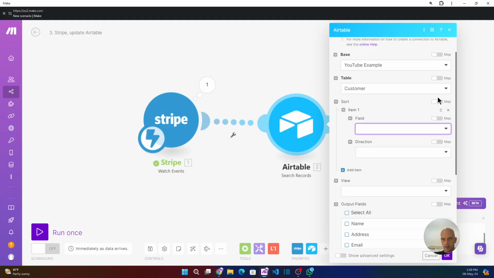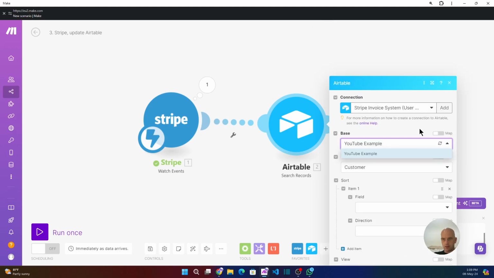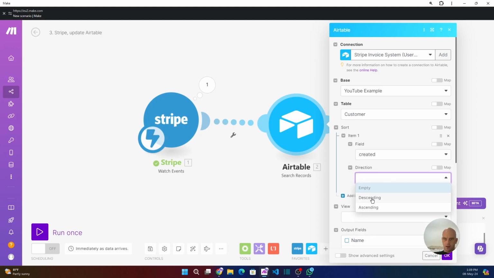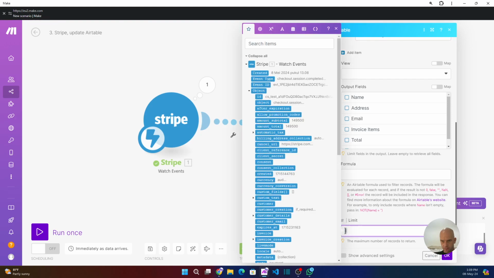Can quickly go back here. We will refresh. Refresh here. We should have a field for created now. Descending, and we'll restrict this to 1.